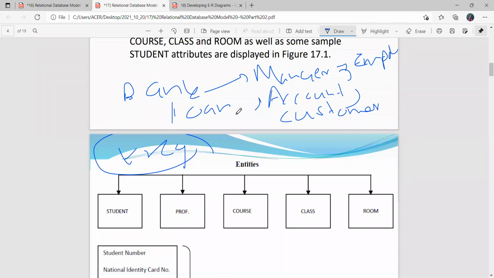Loan is also an entity. Likewise, you can define some entities available in a bank scenario. So in your exam, you need the ability to identify the entities available in a given paragraph for a given scenario.